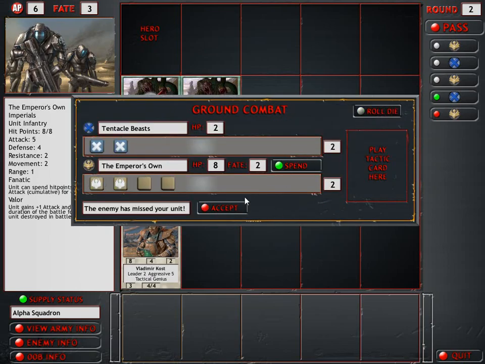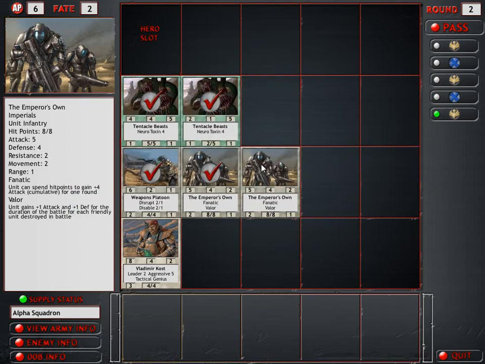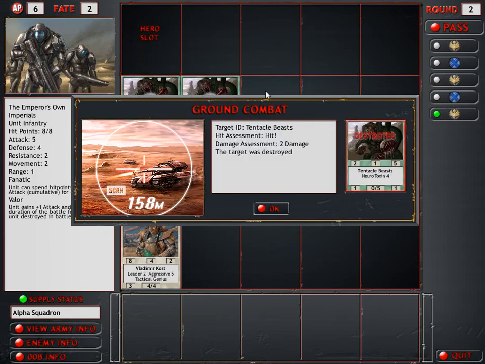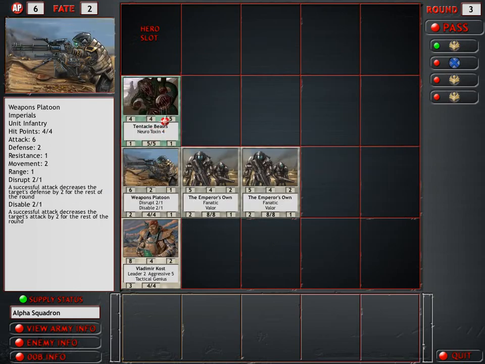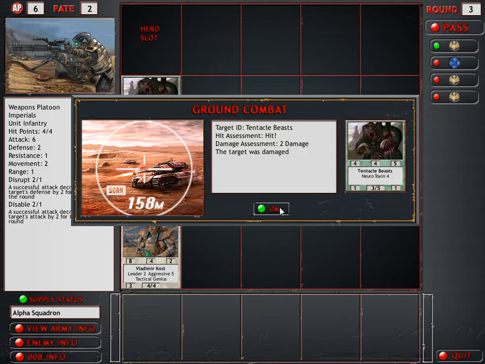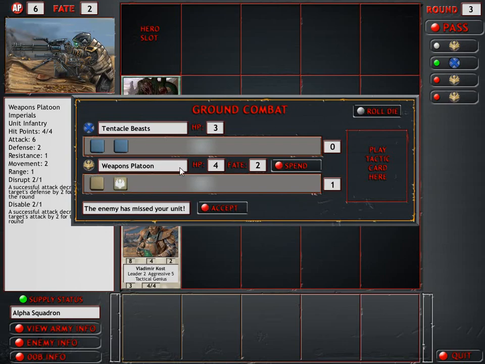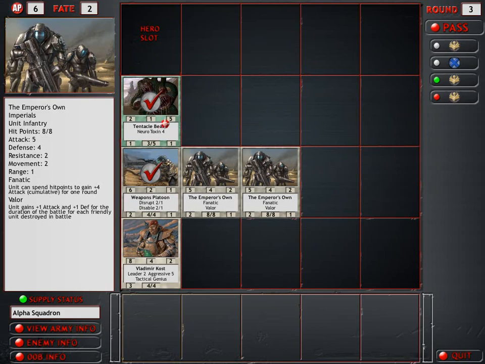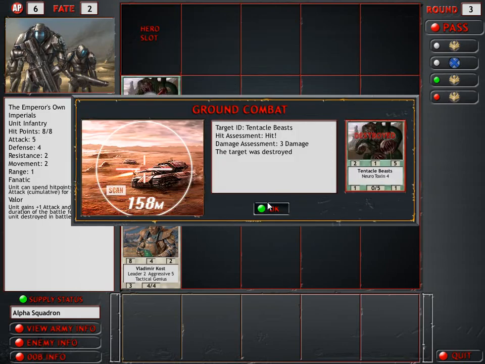Ooh! That would hurt our Emperor's Own. Wow, I'm also getting lucky in that every time we spend a fate point, we've been actually successful at helping us block that single point of damage we would normally be taking. We wipe out another Tentacle Beast. Doing 2 damage that time with Weapons Platoon. That will hopefully keep the Weapons Platoon alive. It will do so. Wonderful. And hopefully we can kill it. Wow, excellent hit. Down it goes.